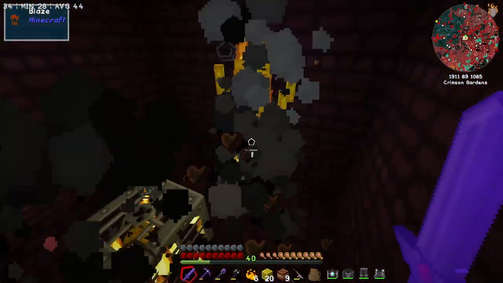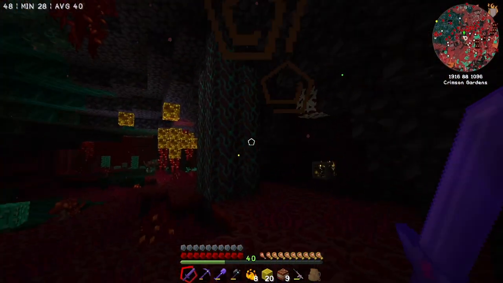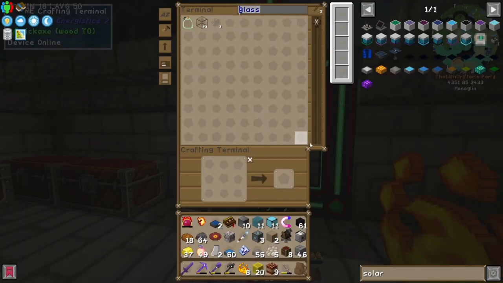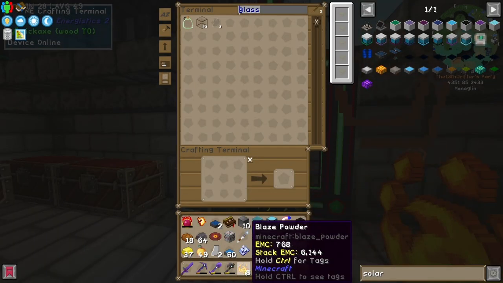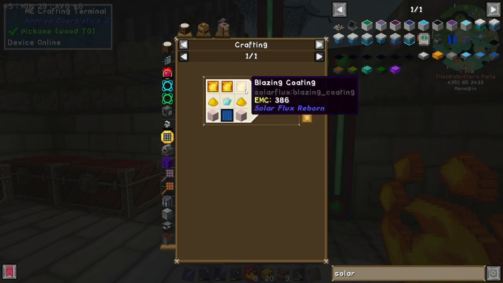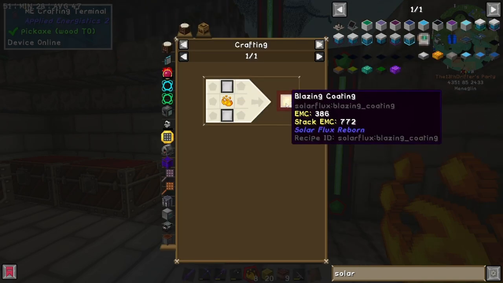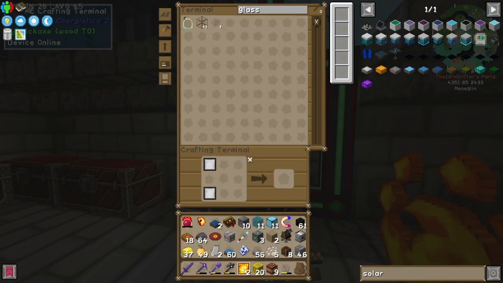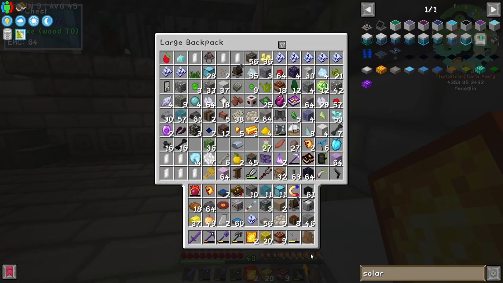I forget these things can punch you. Right then, home time. I've just got to travel 1,000 blocks. Okay, and after that long journey through the nether, we now have 8 blaze powder. So, we can use that to make blazing coating, which we only need one of. We can save the rest of the blaze powder, or at least we could if we had space in the computer. So, you know what, we're just going to save it in our backpacks.